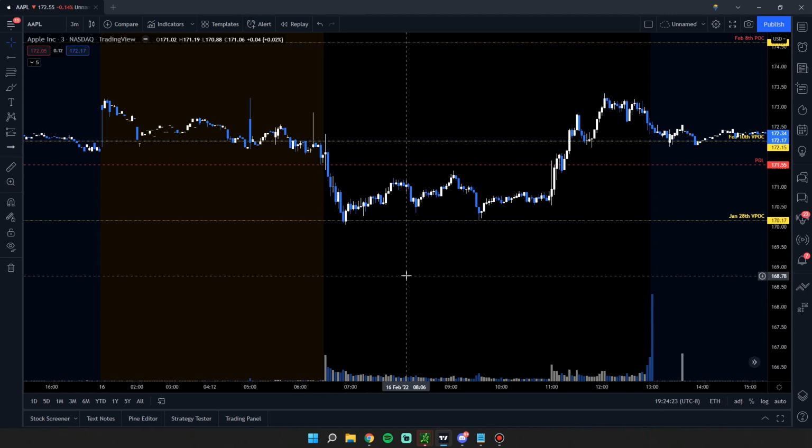And whether that be taking negative 5% as a stop loss and positive 10% as your win, you always want to shoot for like a 2-to-1 risk reward. So if you're stopping out of trades at negative 5, you want to take positive 10. If you're stopping out at negative 10, you want to take positive 20. If you're stopping out at negative 15, positive 30. If you're stopping out at negative 20, you want to go for positive 40. You want to do this consistently on every single trade.